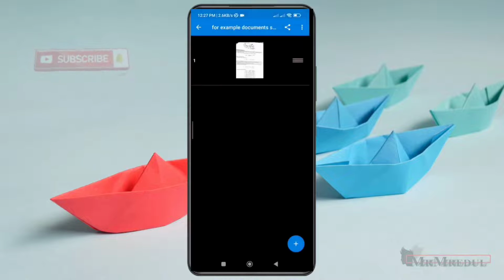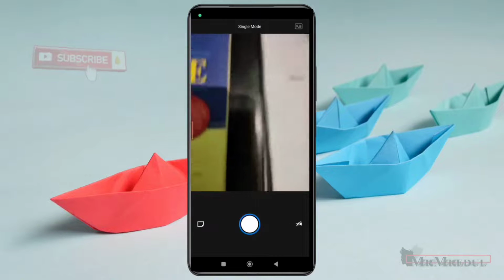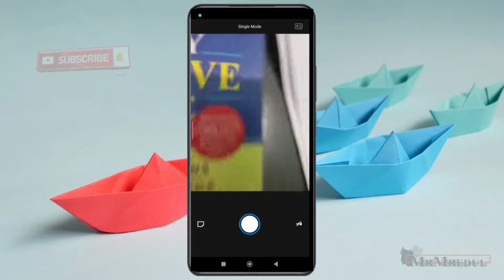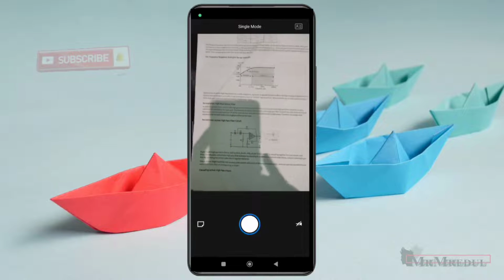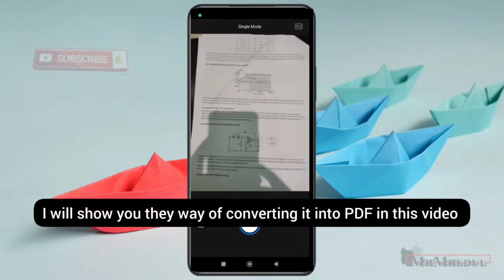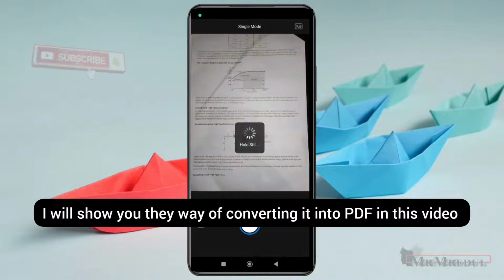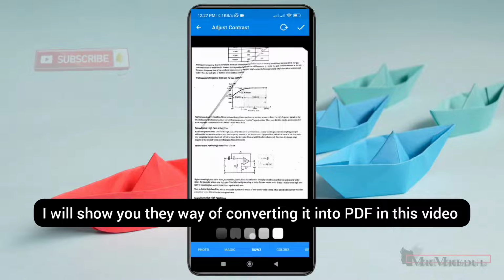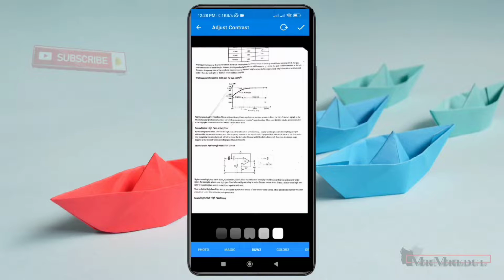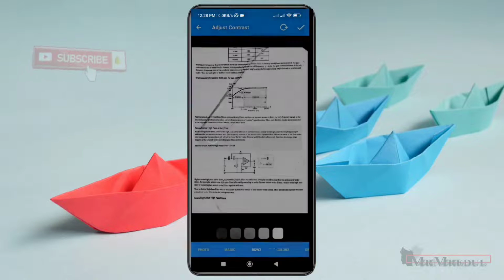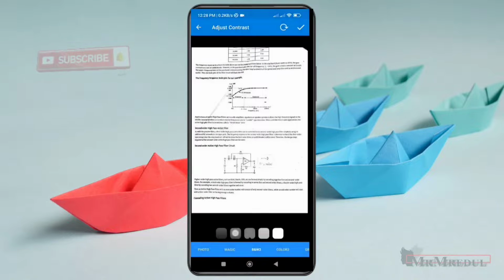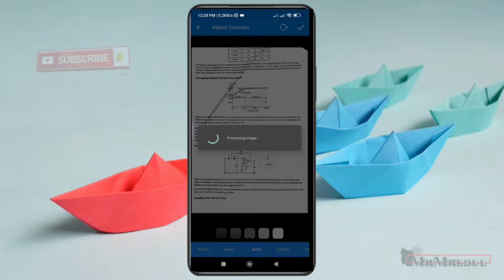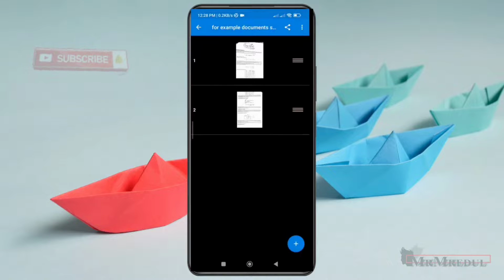Okay, so I scanned a paper, so I'm going to scan another one. How much black you want, you can select from here. So this one is perfect for me.